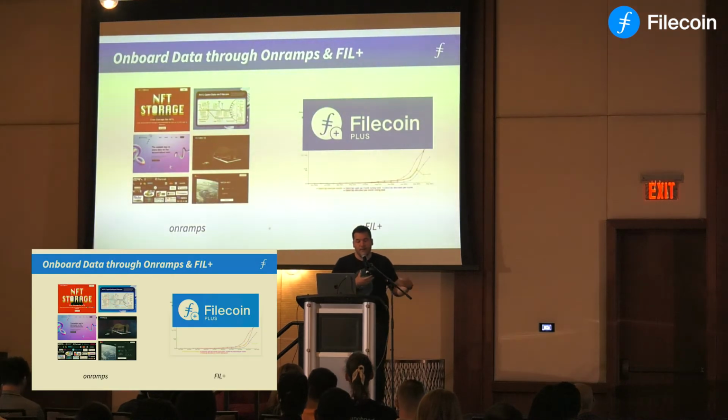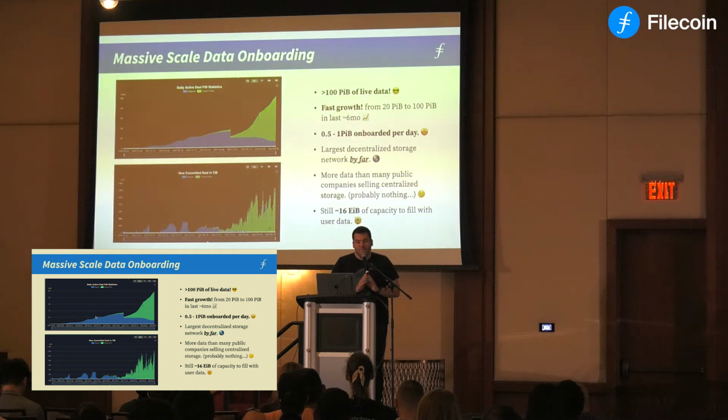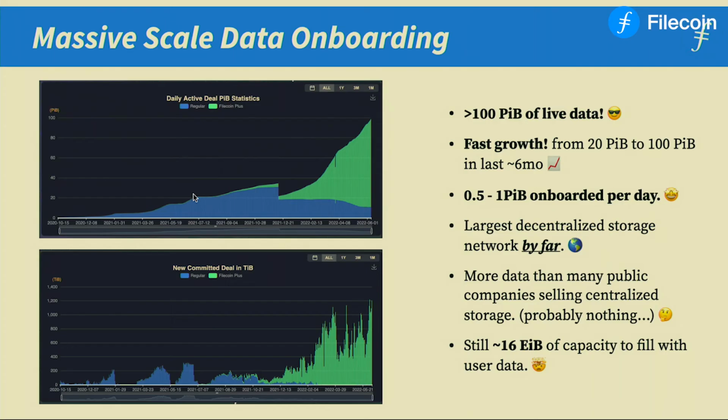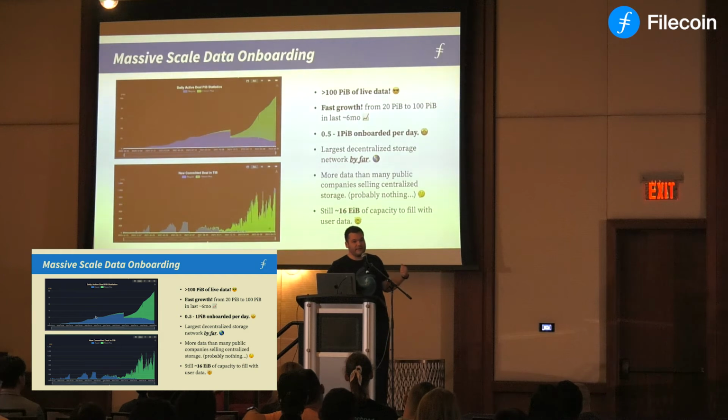We're doing that through a combination of on-ramps and cryptoeconomic incentives, namely Filecoin Plus. This is already yielding massive scale data onboarding. We started putting significant effort into this at the turn of the year, and you can see the scale of throughput of the onboarding of the network. We're on the order of half a petabyte to a whole petabyte every day. So every day, half a petabyte to a petabyte of new data comes into Filecoin. That is a huge amount of scale. I think that's multiple times the size of many other decentralized storage networks every day.